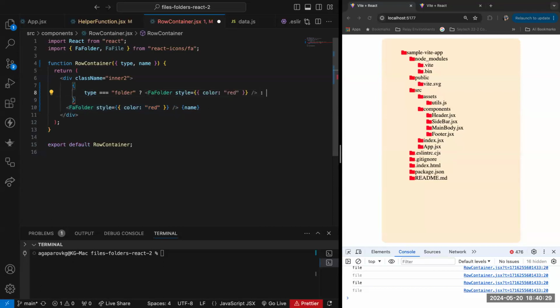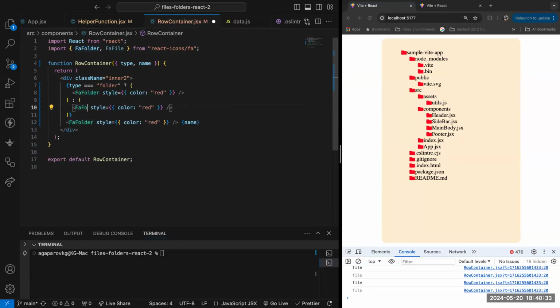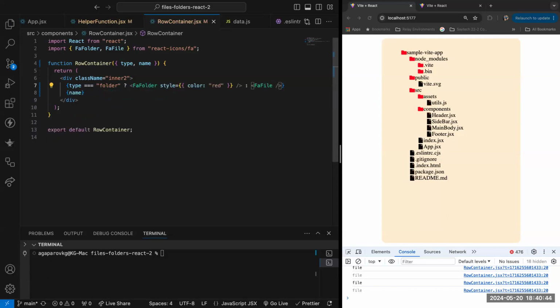If it's not a folder, then display file. Of course, we don't need this for the file.